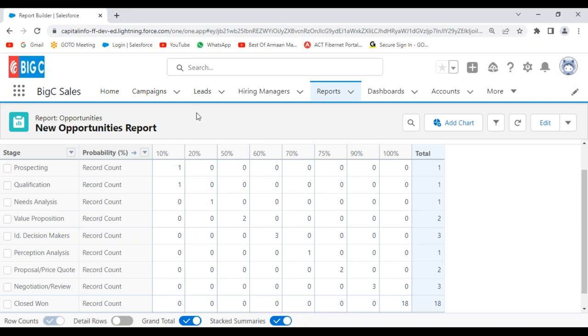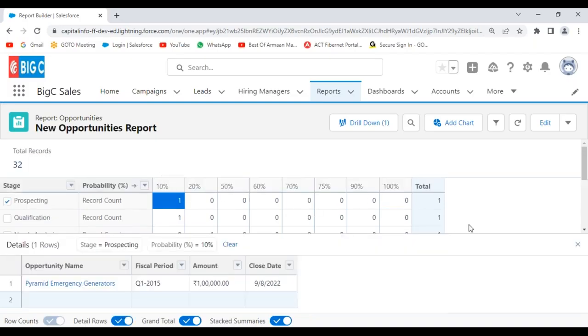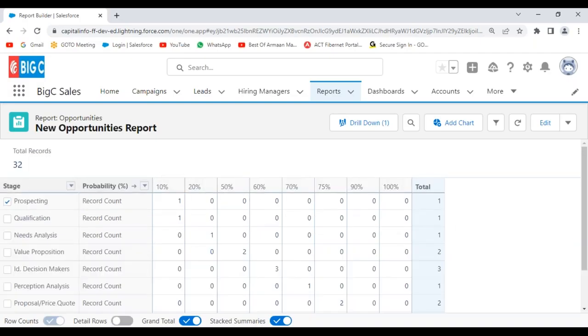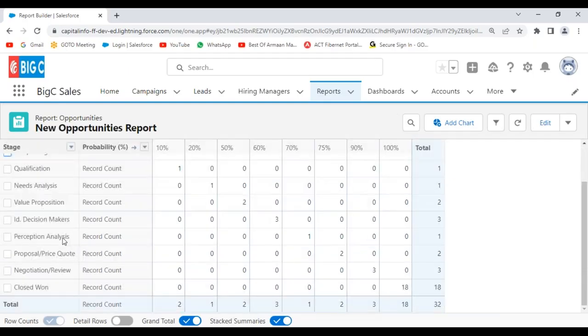Now in this case, we are indicating with the prospecting stage with 10% probability, one opportunity is available. Next, with the perception analysis stage with 0 to 10% probability, 0 records.